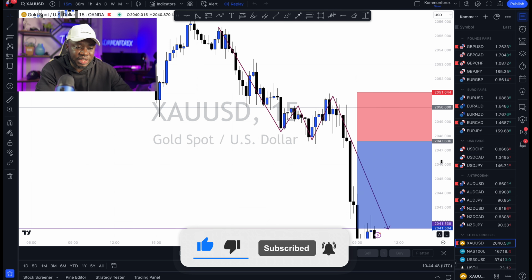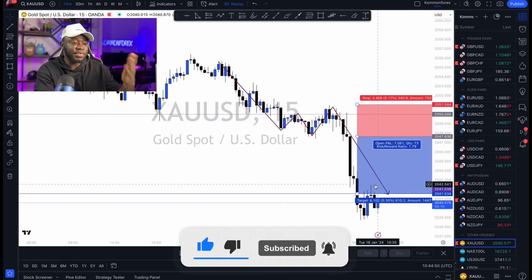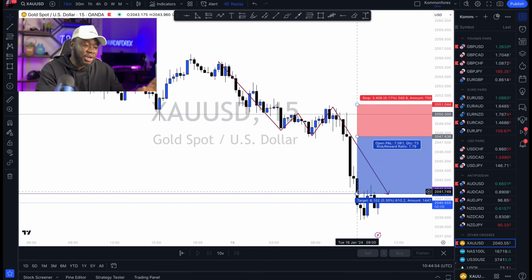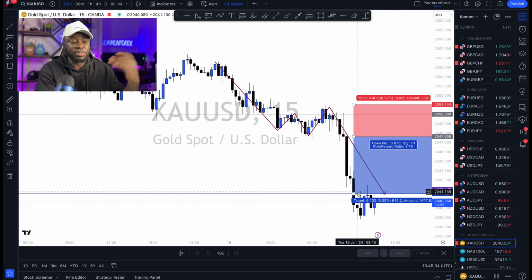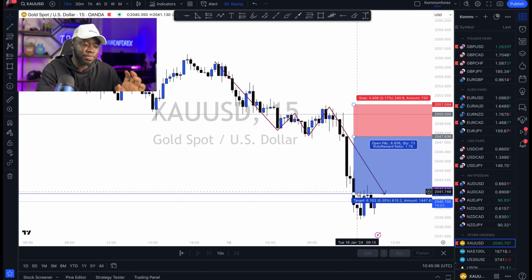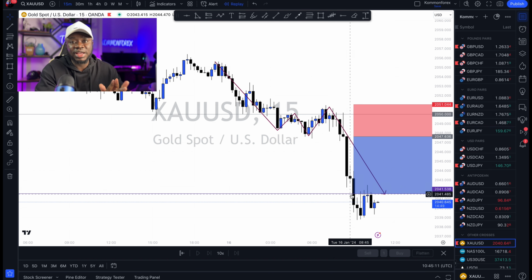So now I've already taken my profits here on my personal account. I even took the trade on my ProFirm account. This morning I was trying to scalp on my ProFirm account. I made about $400 and I took another trade, lost that $400. So I used this gold trade to actually make my profits back. So I made about $700 on my ProFirm account with this particular simple day trading technique, as you can see on your screens.